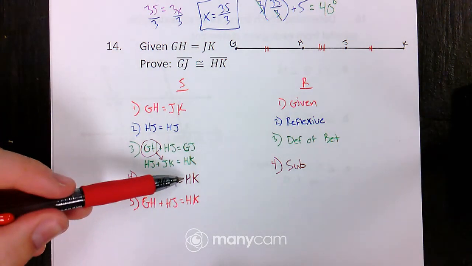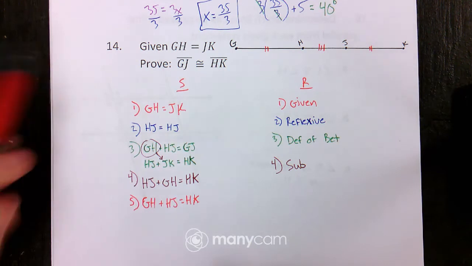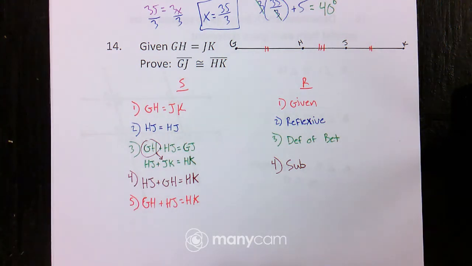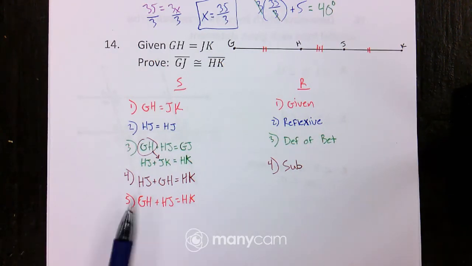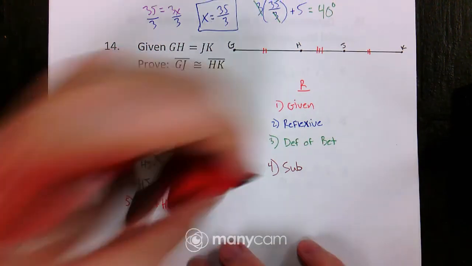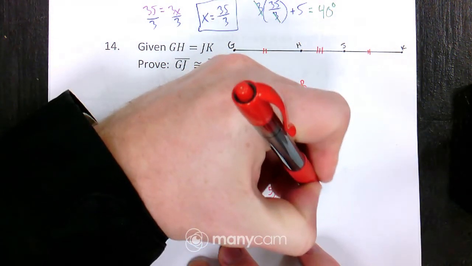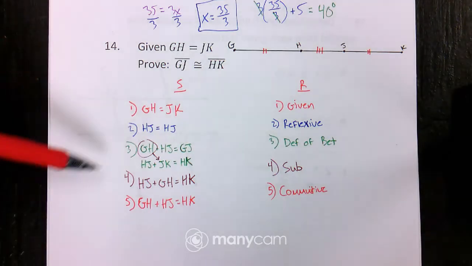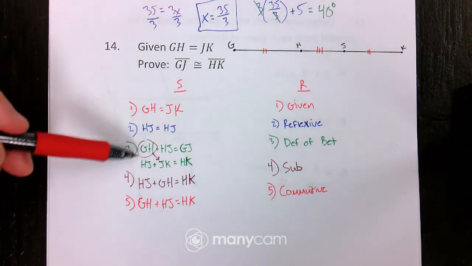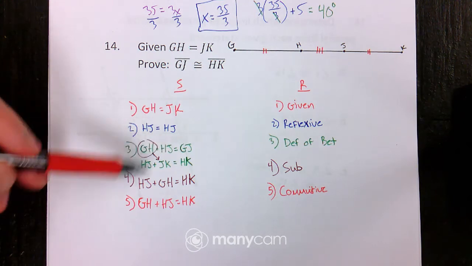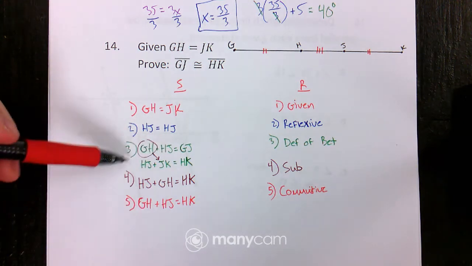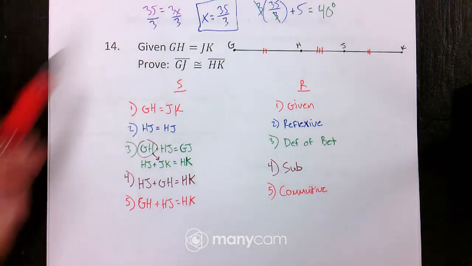Alright, HJ plus GH equals HK. I have to flip it around. What do we do when we flip it around? What's that called? It's on the very first symmetric. Are you sure? We're only switching around the left. We're not flipping the whole thing. Commutative. We did that on the first page, right? So that's my commutative property. I'm missing an N in there. You get what I'm saying, though. If you happen to write it the other way around in the first place, you wouldn't need to write that step. So it's up to you.